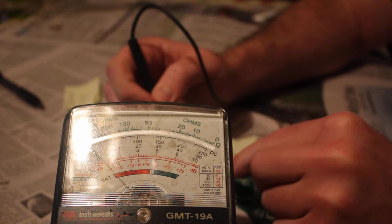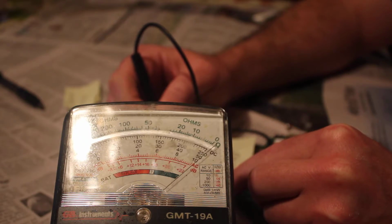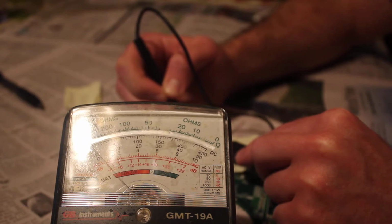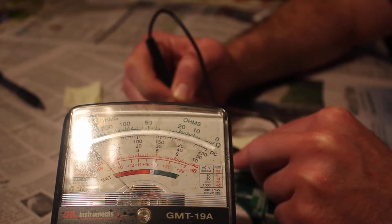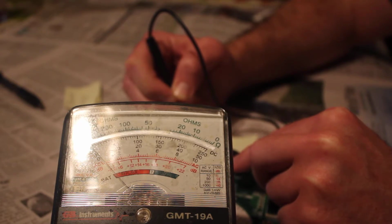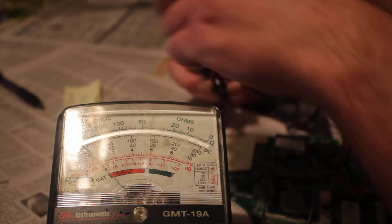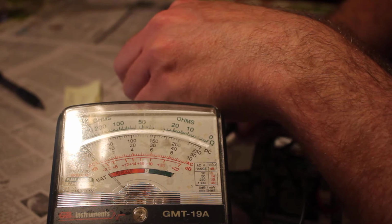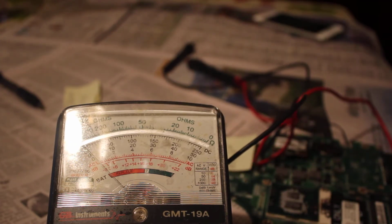I had it off. So, okay, now we're seeing some readings on the good integrated circuit here. That's the good one. And that's the same one, but the bad one. And as you see, not getting any readings along that circuit here. And let's do the other side. Reverse polarity here. Nothing. So that's the bad one.